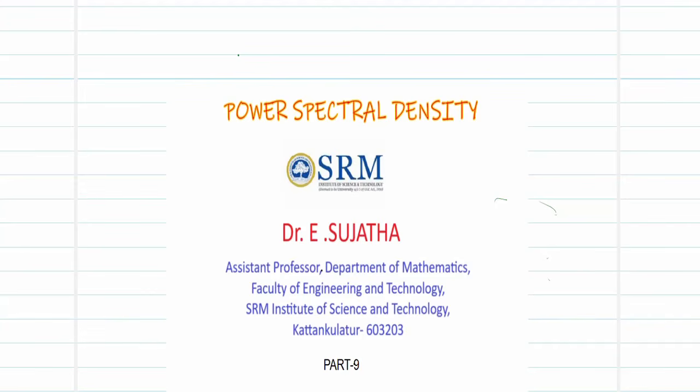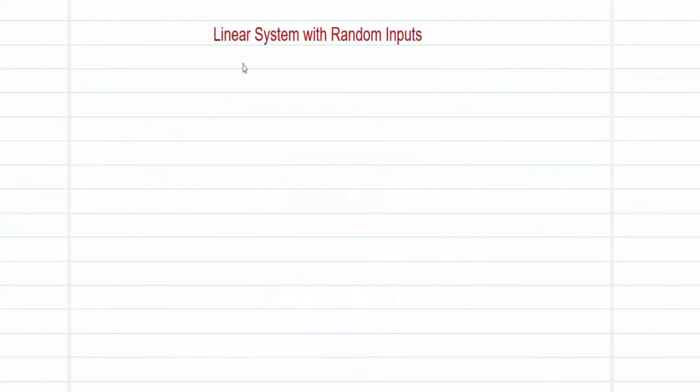This video will explore linear systems with random inputs. So we will see first what is meant by a linear system with random inputs, and then what quantities we will require to compute the output power spectral density using the input power spectral density and the power transfer function. And then we will explore an important theorem which connects the input and the output power spectral density using the system transfer function or the power transfer function. So now we will begin with linear systems with random input.